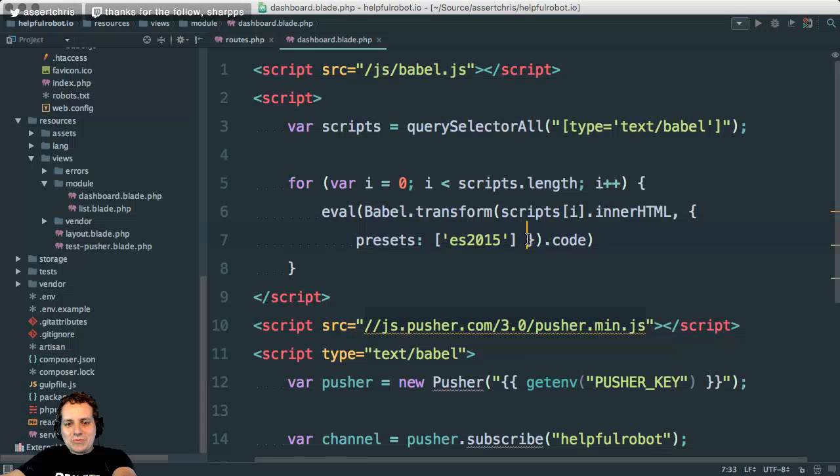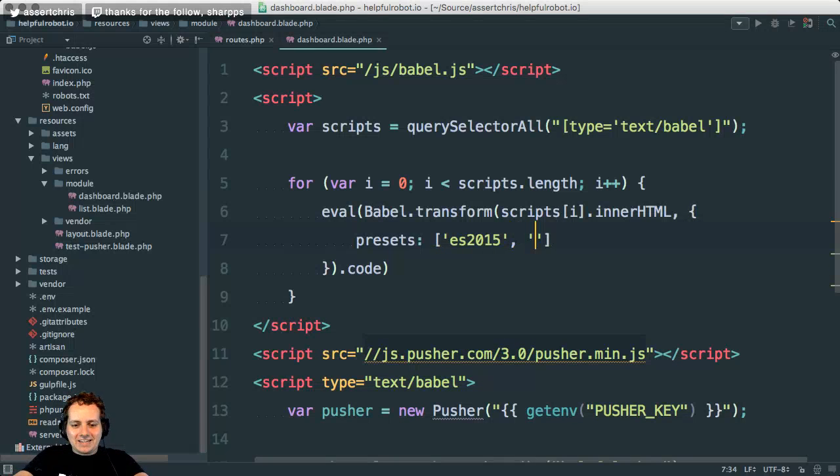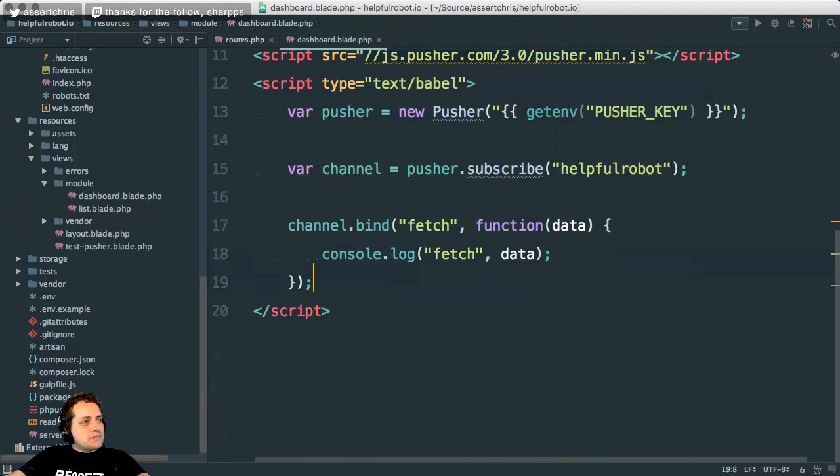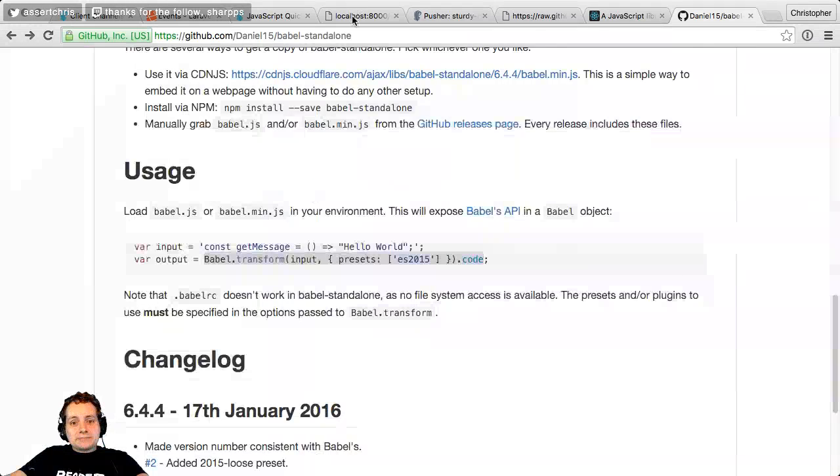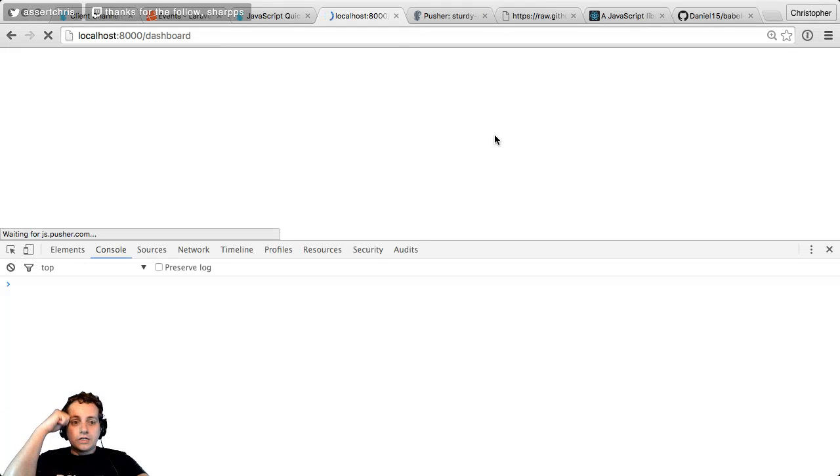Wow, so much wrong stuff going on here. Okay, JSX. React I think is the preset name for this. Sure. Don't judge me by my hacks to get this working really quickly, okay? Let's see if this will work. It's going to be a long load time for this page.